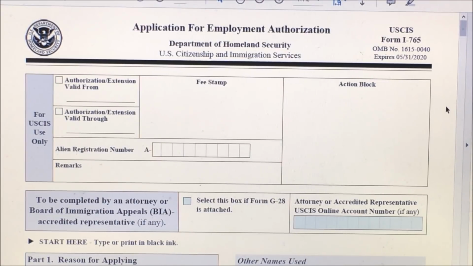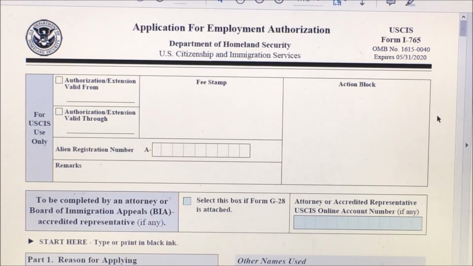Make sure your name is the same for all the forms, okay? So you will not get any RFE pertaining to the name you're using. If you use your married name, then on all the forms, you will use the married name, okay?